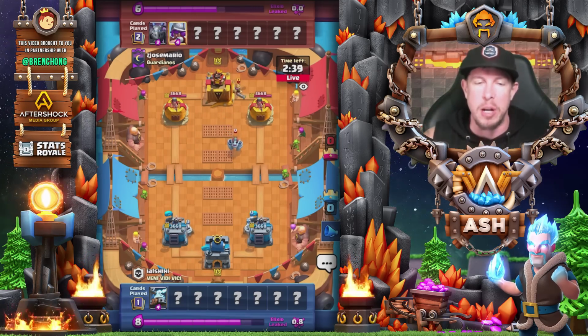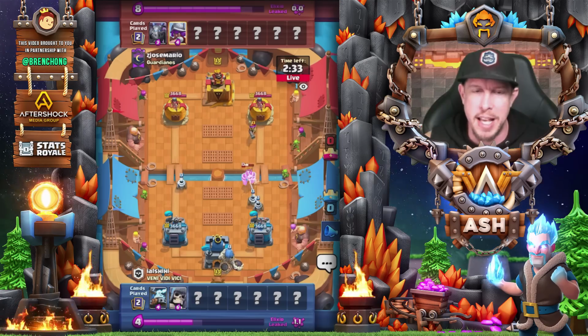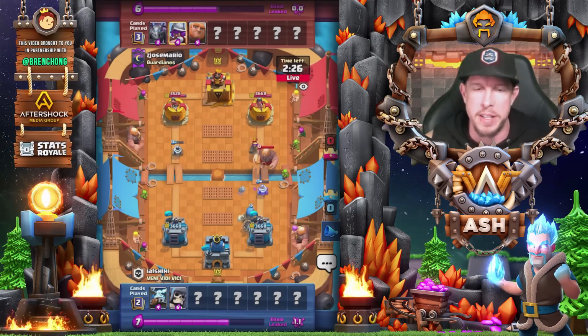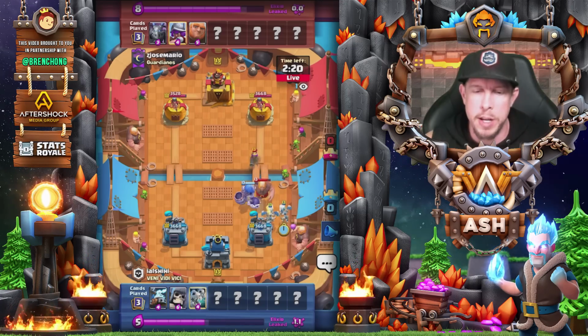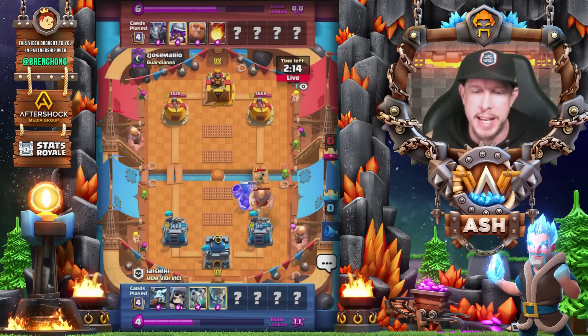Here comes a Musketeer from the opponent. It's kind of a stalemate here. We go with Giant Skeleton in the back. So playing same lane is a good idea when you have Giant Skeleton in hand. Let's see what the opponent does here in this situation. They probably have a mini P.E.K.K.A. or something against this Giant Skeleton. We're going to go ahead and play a Skeleton Dragons, and Fireball is going to come down. So we go ahead and NATO everything back here.